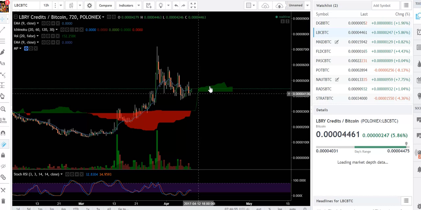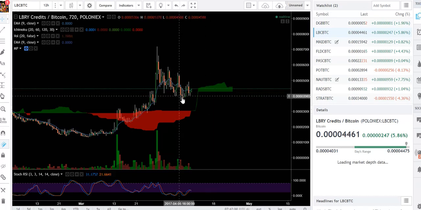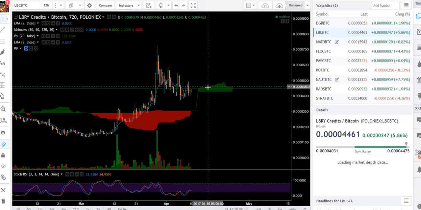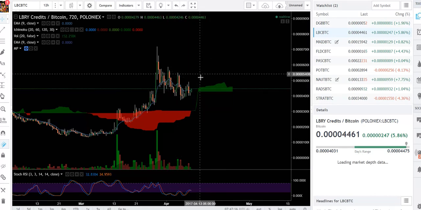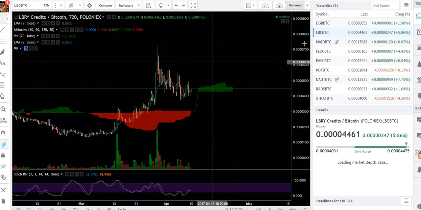And now look at this little shelf over here on the 12-hour. Now we know what this is doing on the 6-hour. It's trying to work its way back above the 6-hour cloud, right? So let's say this thing gets up here and then falls like this. Boom. What's it going to hit? The 12-hour cloud. So this thing's working its way up to where it's getting above its 6-hour cloud to where it would rest on the 12-hour and actually have support, and then boom, continue on.